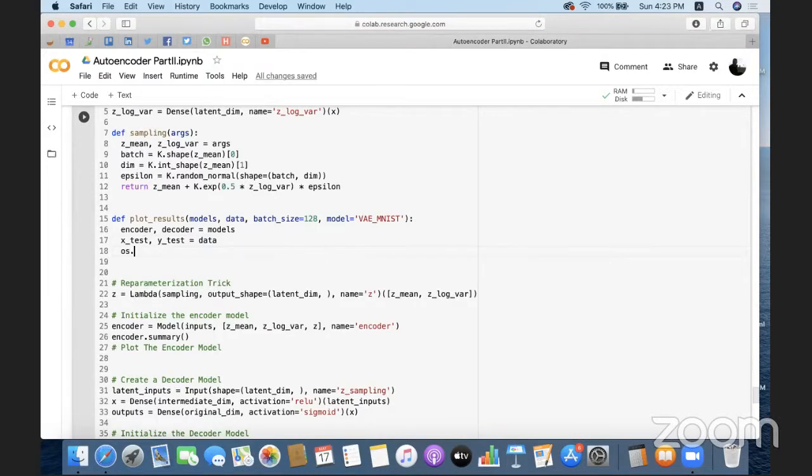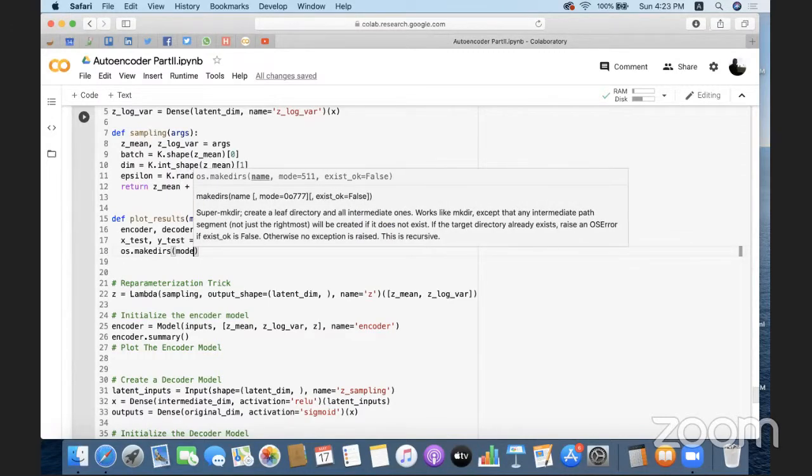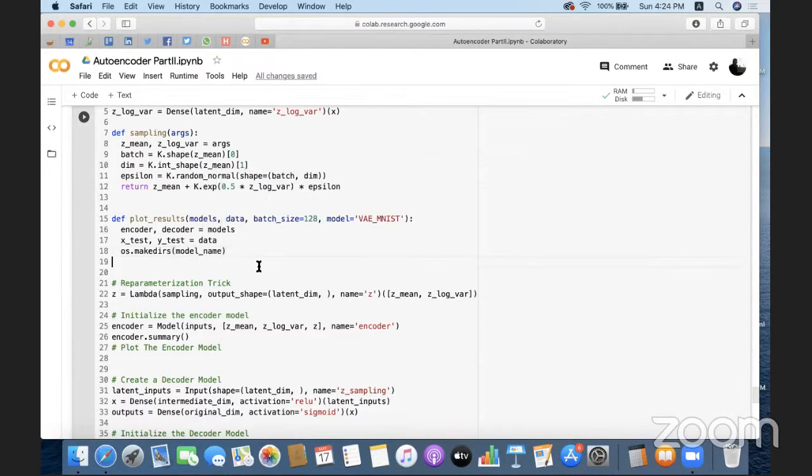So let's just make a directory using the library OS. Within OS, we do have a function make directories. For this, we will be creating a directory with a model name. Okay, so we have defined the model name at the top.